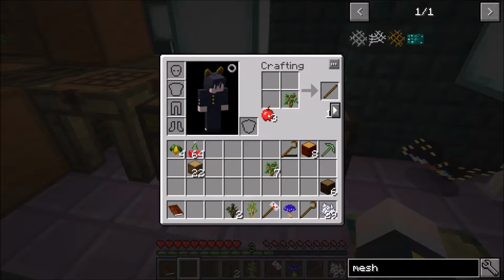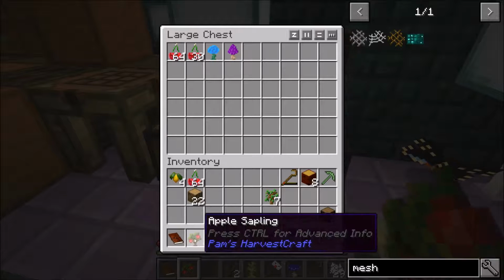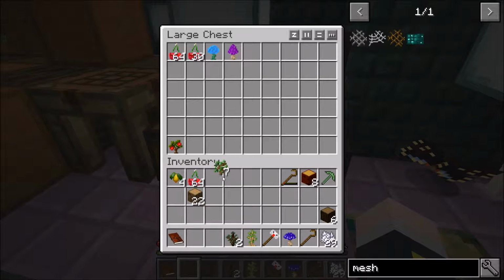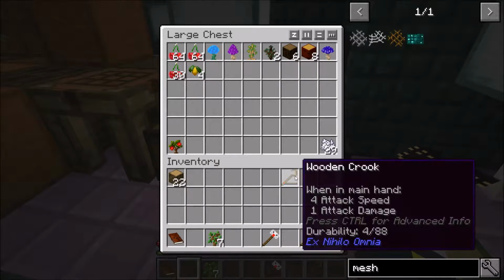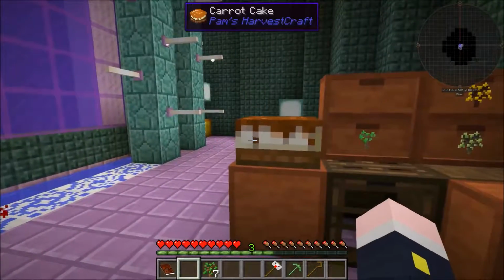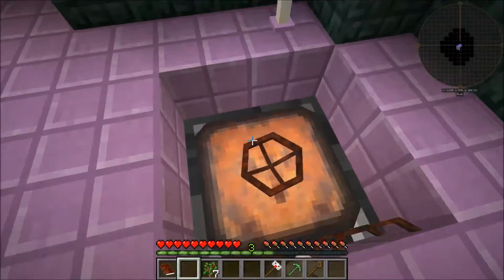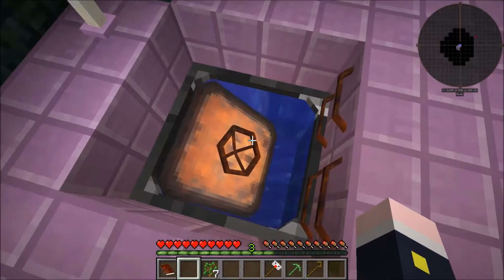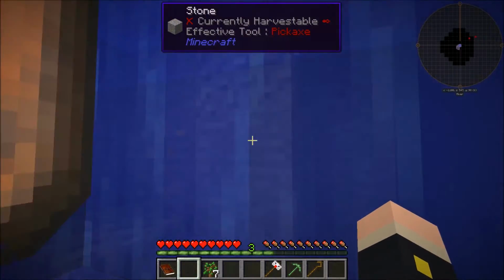Apple tree. Oh, you can turn saplings into sticks. Nice. But I got an apple tree. I'll plant you sometime in the future. Put you back in the drawer. Throw these up in here. Keep a bit of the wood on me. And I know where I can get my stone and all that. Just have to head down the hatch. And it's right over here.